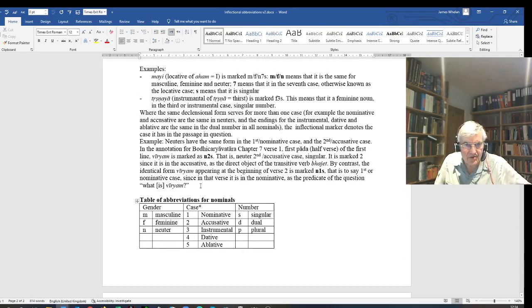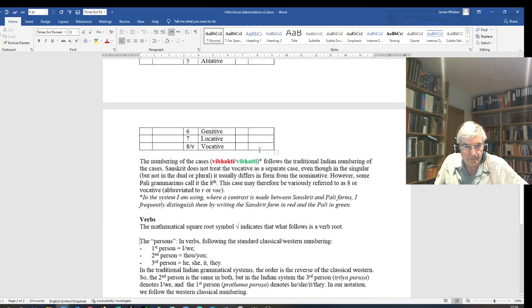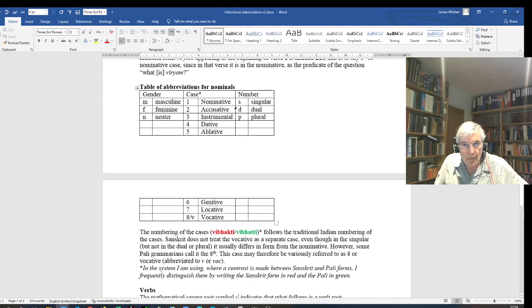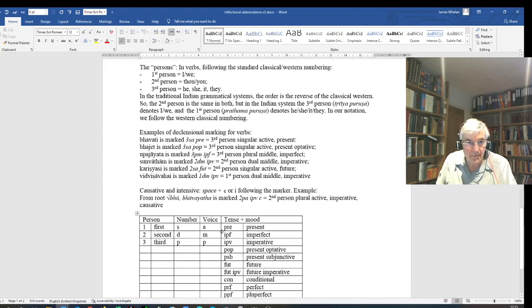Just as we have got a series of conventions for nominals, MFN, numbers 1 to 8, and then singular, dual, plural. By the way, for dual, Vedic and Sanskrit retain the dual, Pali does not. Save in a few crystallized hangovers, it's virtually disappeared from Pali. You won't see it actively being used. So these are the conventions for nouns. Verbs, by the way, also have a dual, singular, dual, plural, in Sanskrit, but not in Pali.